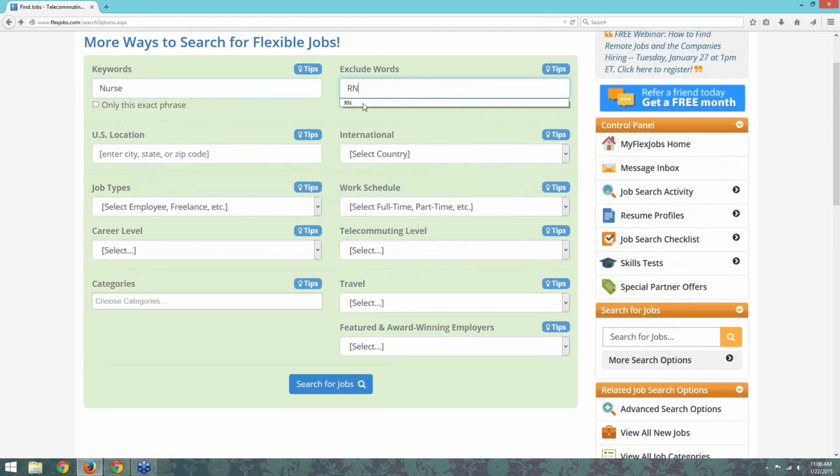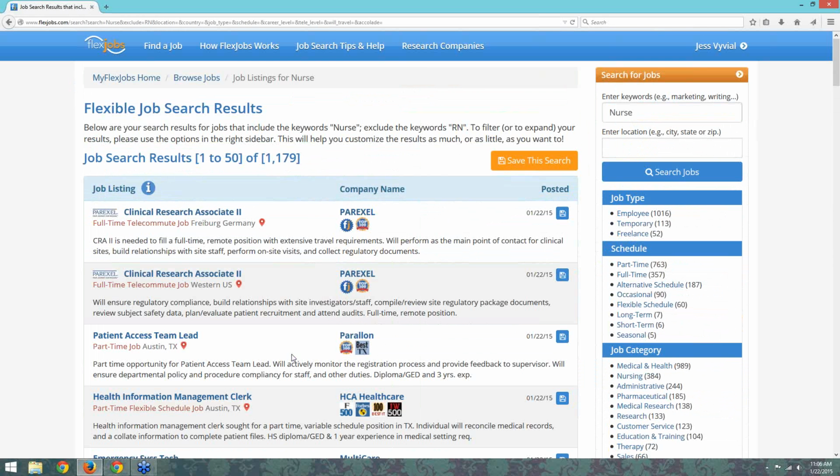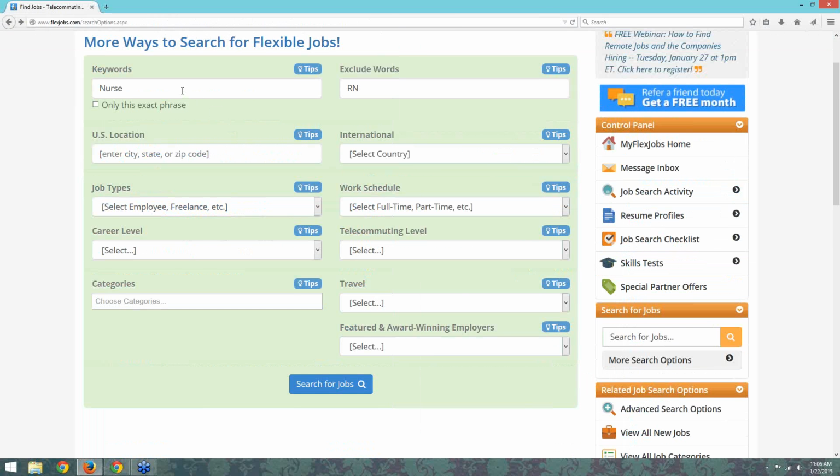You can certainly exclude RN, and then when you're doing your search, it will not include any of the RN jobs. You could also, for instance, if you're not looking for freelance jobs, enter freelance under the exclude words. If you know for sure that you don't want something, you could certainly enter it there in the exclude word.